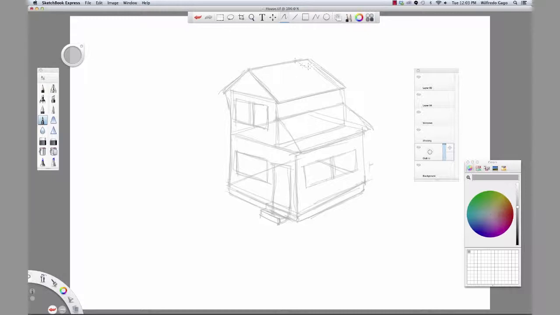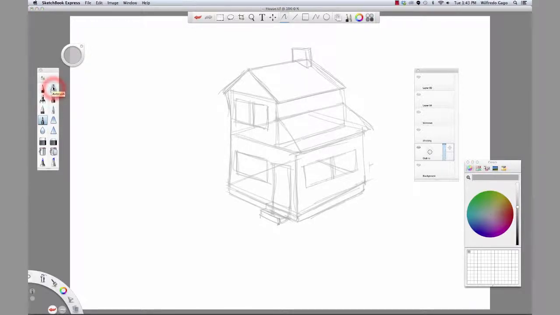And we'll add a chimney as shown. And this is the rough outline of our house.